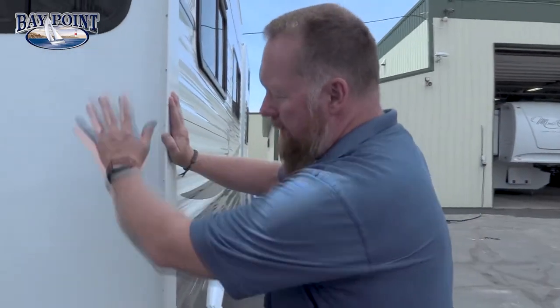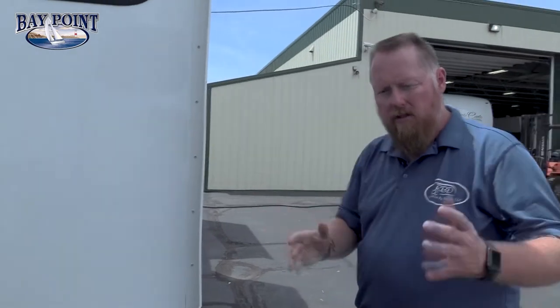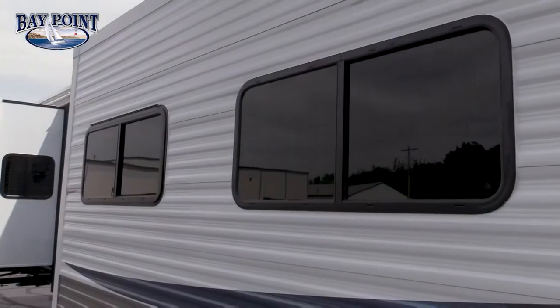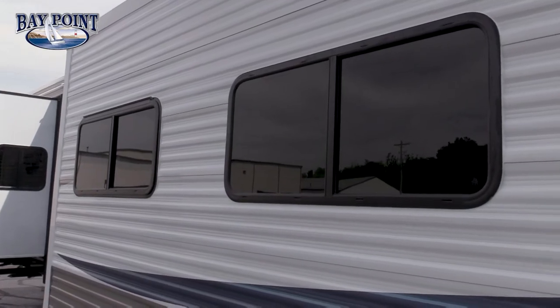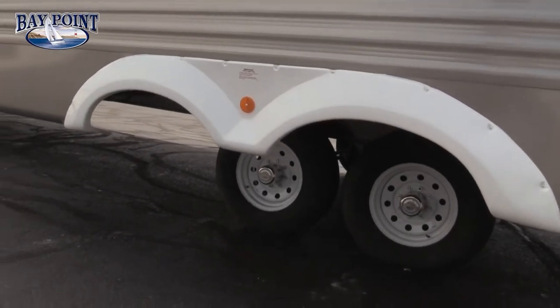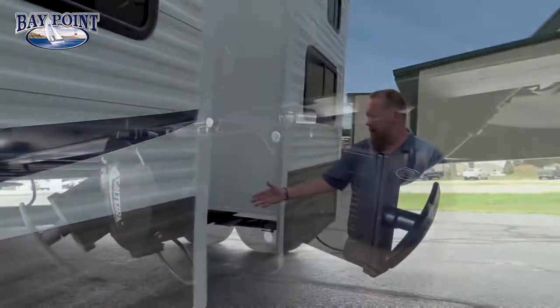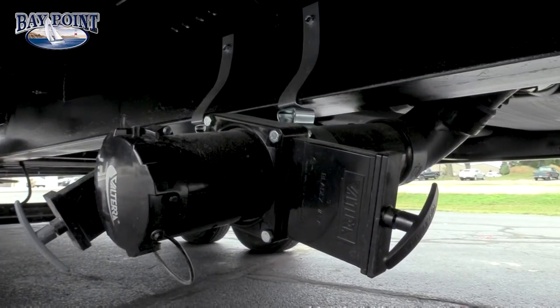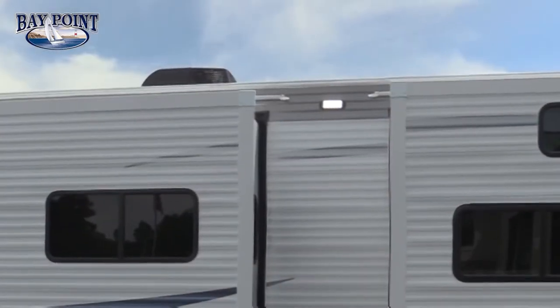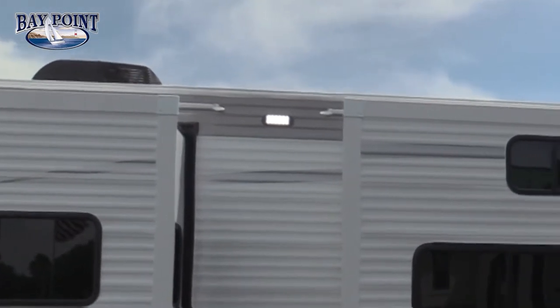You've got the same slide room windows, same slide out, same L bracket to close in all your wood from your floor. As we move down you can see we got big windows outside here, your ABS fender skirt — all white, two-tone color metal. Back here you have your termination system. We always put an LED security light above that so if you have to mess with your sewer dump at night time you have plenty of light to see.